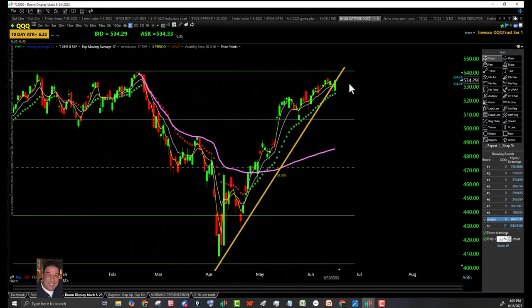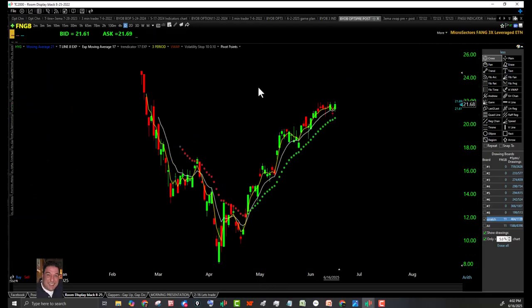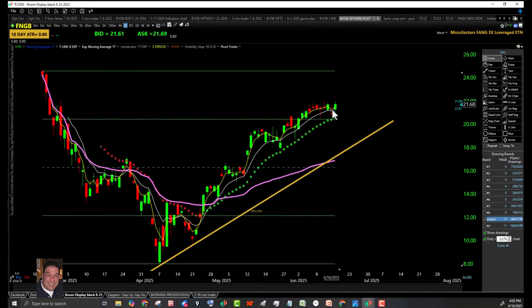All right, up here in quadrant 4, that's bullish. Let's take a look at FNGB. FNGB, again, just like the others, higher low, higher high, closing over a bullish trap, closing over the 17, closing over the uptrend line, closing up in quadrant 4, moving up, holding the higher ground. All right, that's a bull. All of those things I just listed, that's a bullish environment.